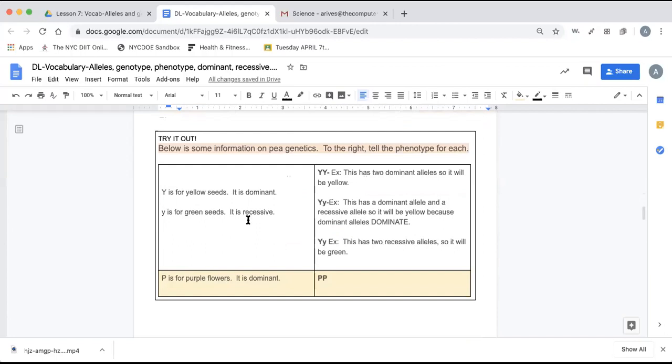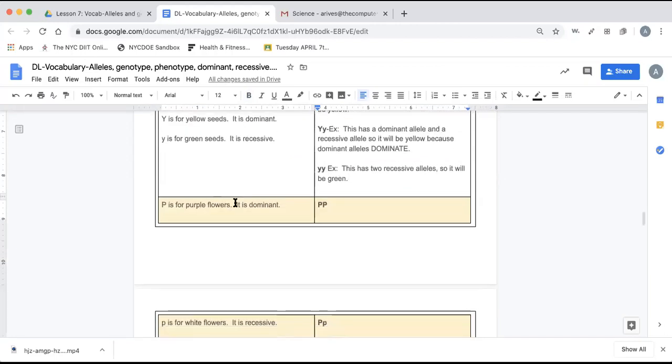Try it out. So here's an example of yellow and green seeds. It is what is in the video. Capital Y is dominant. So anytime you have this, where you have the 2 together, you're going to see yellow, even though that green gene is there. All right. There's a typo here. Fixing it. All right. The only time you'll see the recessive is when they are together. All right. When they're not together, you will always see the dominant. So those are the examples for seed color.